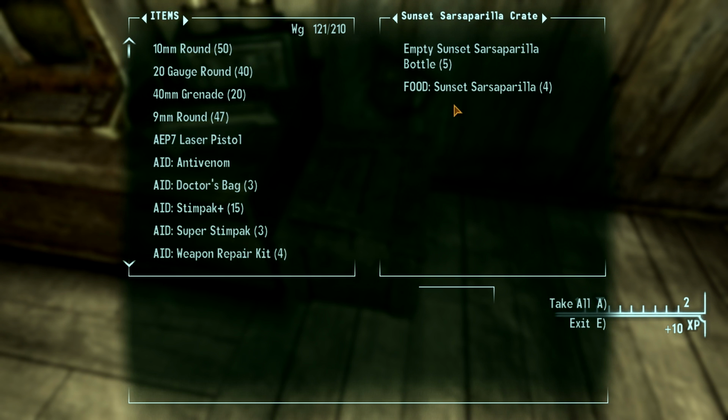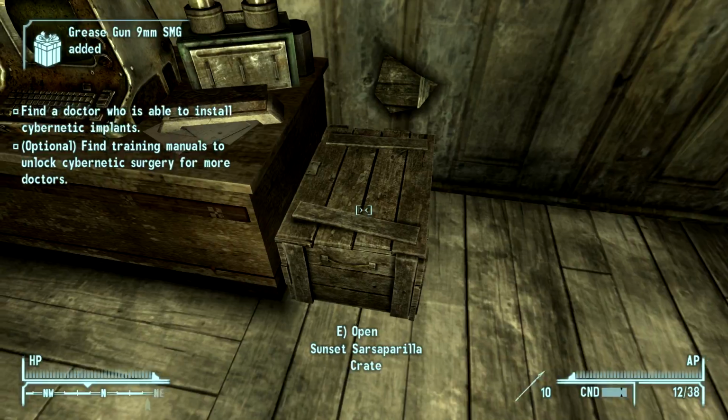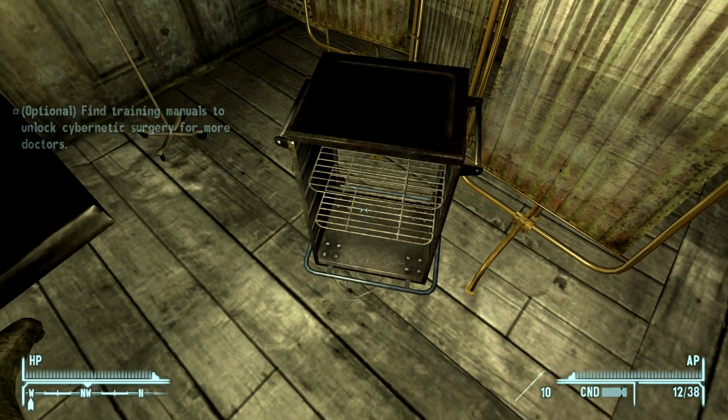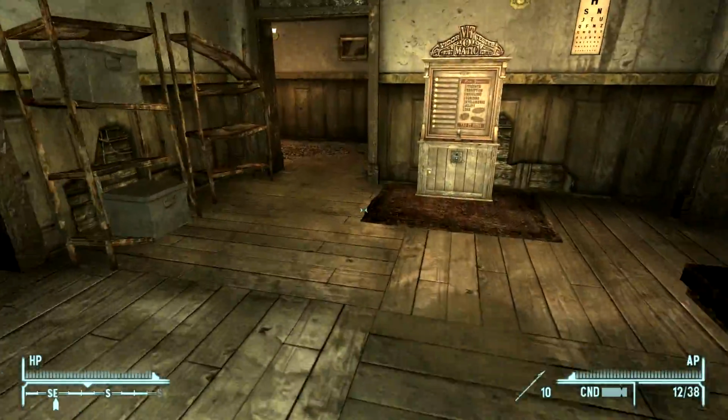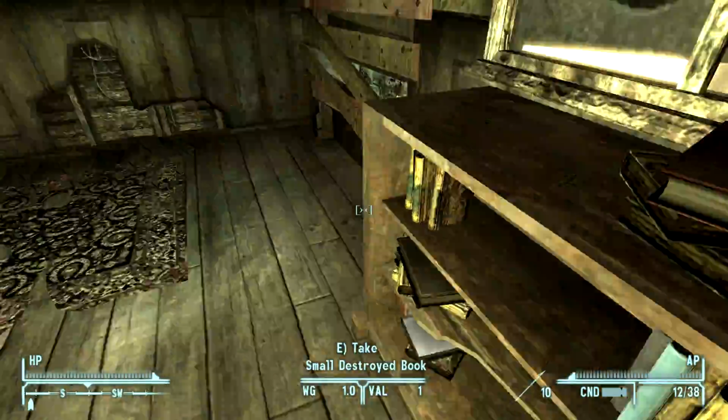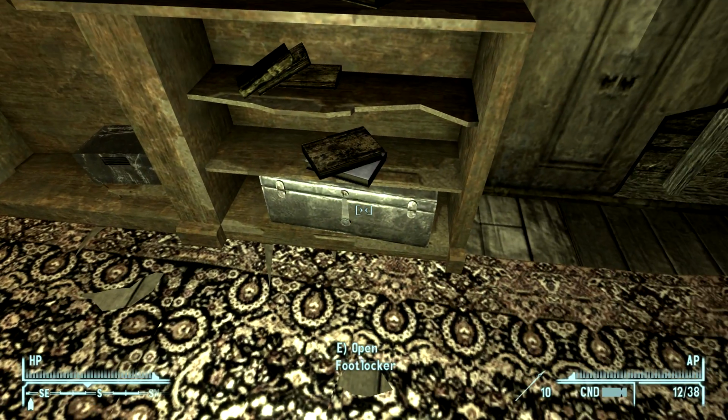Because we got repair up, we can repair that gun. The iron sight's kind of weird, but it's always useful to have another gun around, even if you just sell it later on. And since I'm not going to get penalized for it, I'm going to look around for what else I can take.